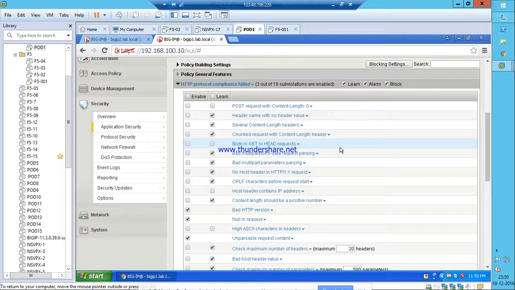But if they say this is genuine and needs to be allowed, then come here and uncheck that part. Simple, like bad HTTP version, uncheck it so that it is allowed. This is one of the things, HTTP protocol compliance, that you very commonly will have to modify when you are fine tuning the application.